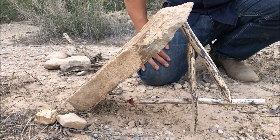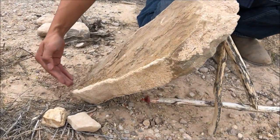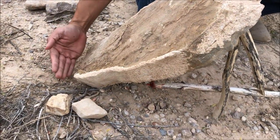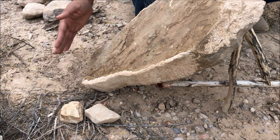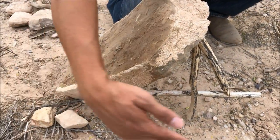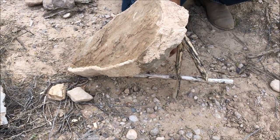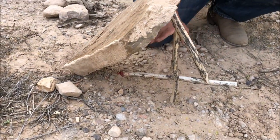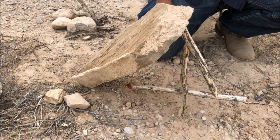Okay, and now personally, what I like is the back of this rock ends like a square. There's two points here, so it's evenly distributing the weight. Okay, and just to sweeten the deal, we're gonna place debris on the sides, rocks and sticks. That way the animal has to approach through one direction, and when it trips the trap, it's harder for it to escape. So that's what we're gonna do now.